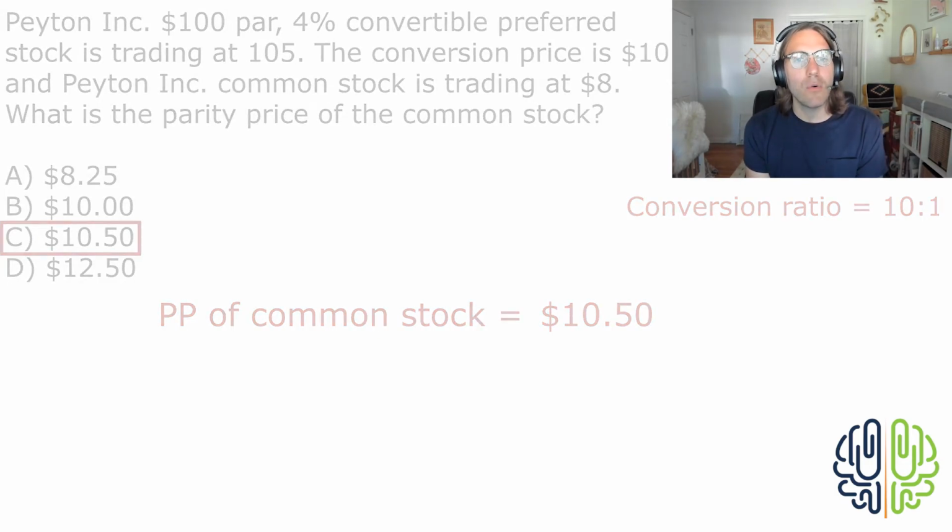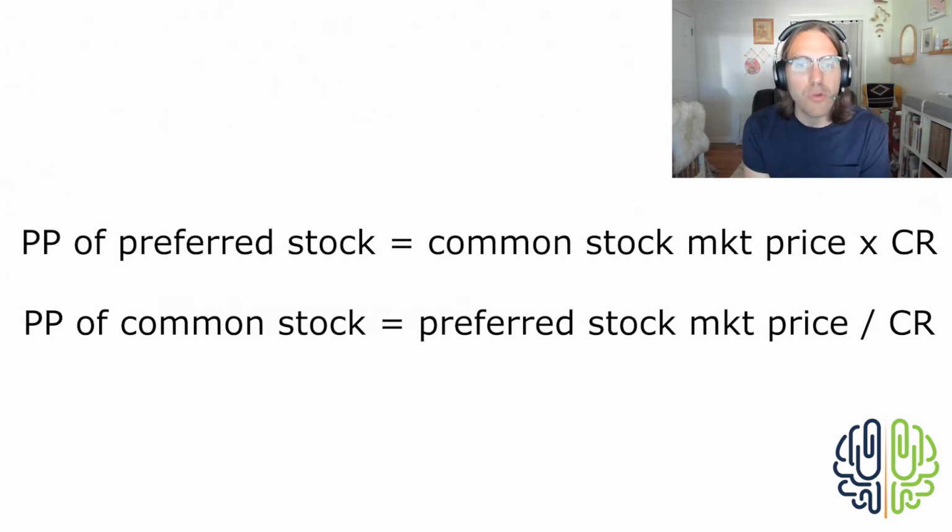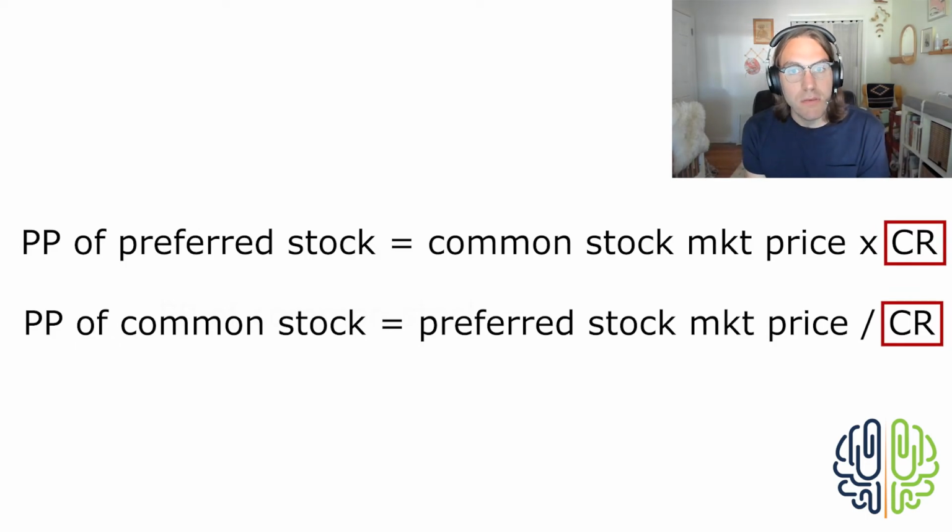Let's go ahead and clear the question off the screen and just look at the two parity price formulas for our conclusion of this video. We have parity price of the preferred stock and parity price of the common stock. Memorizing formulas alongside all the other things you need to know for these exams is definitely a tough thing to do, but sometimes we can look at these in a unique way and it maybe will make it a little bit easier to remember. Let's look at the common themes between both parity price formulas. Both of them include the conversion ratio in the formula. Okay, that's a valuable thing to know. You have to use the conversion ratio to get to the parity price, always.